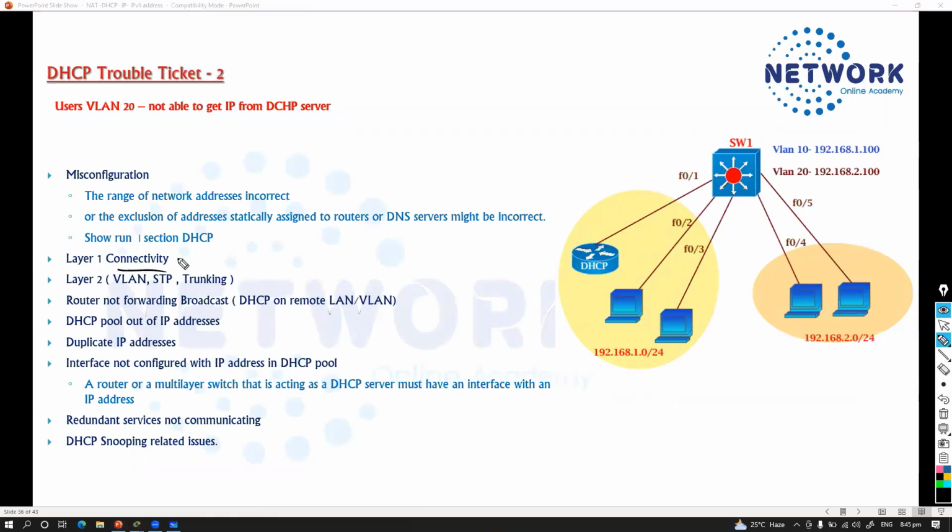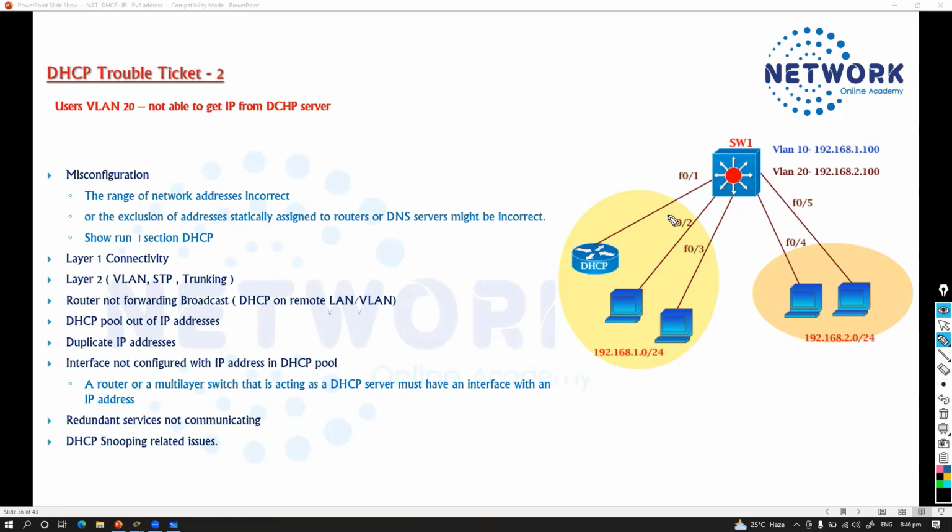Now again, here we will be assuming that the VLANs and everything are correct. So we're not getting into the layer 1 or layer 2 connectivity. We are going to assume these interfaces are up and running, this interface is running in VLAN 10, and these two interfaces are in VLAN 20. If you have one more switch in between, then you also need to check the trunking and allowed VLANs. So all the options of trunking or STP, you have to verify. Those things you will see in the layer 2 section, where we'll be doing some layer 2 troubleshooting.